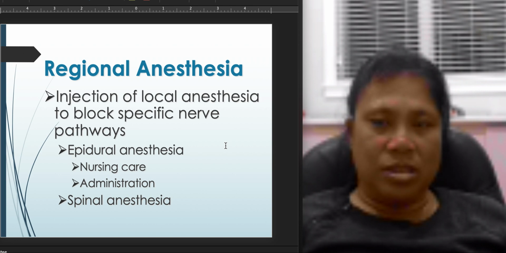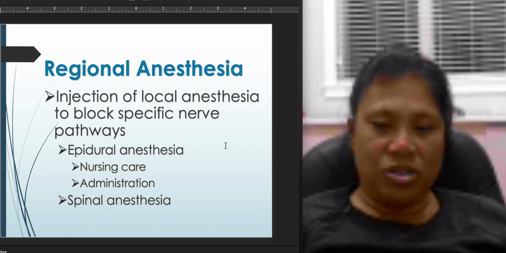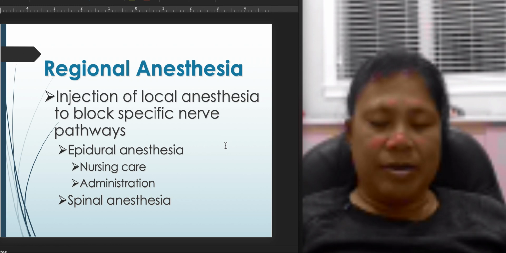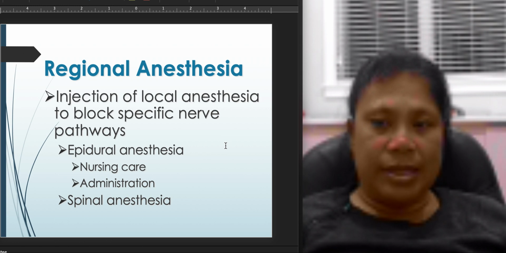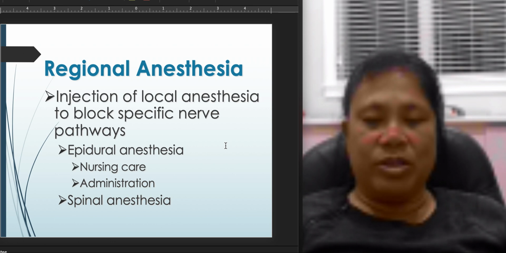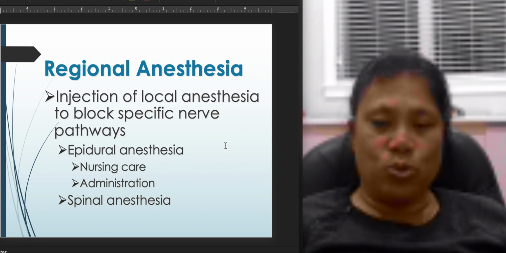And it's usually this lidocaine mixture they inject locally, and the needle, when you see it, it looks pretty big, but believe me, they're thinking more about the labor and the baby coming out than the needle of the anesthesia at this point. So anyway, I just wanted to mention regional anesthesia as well.